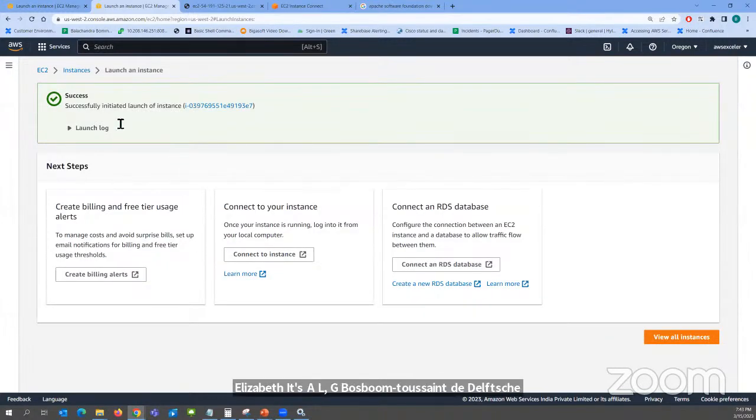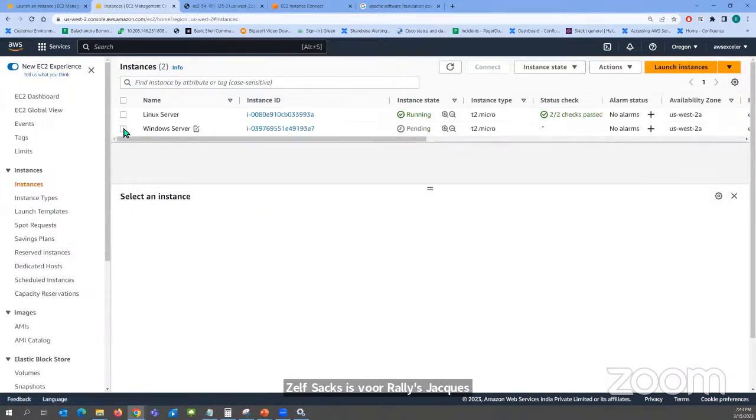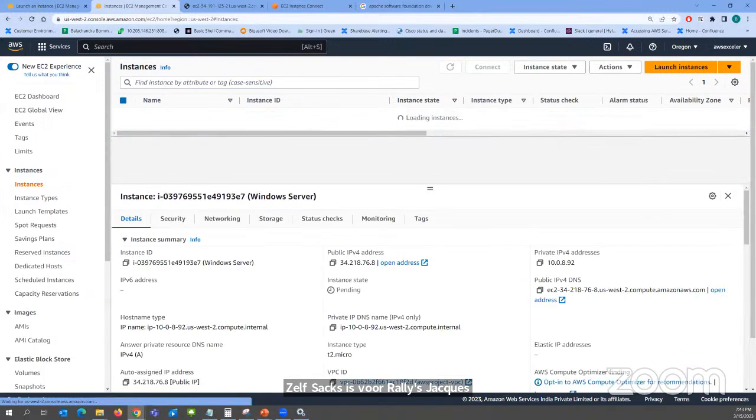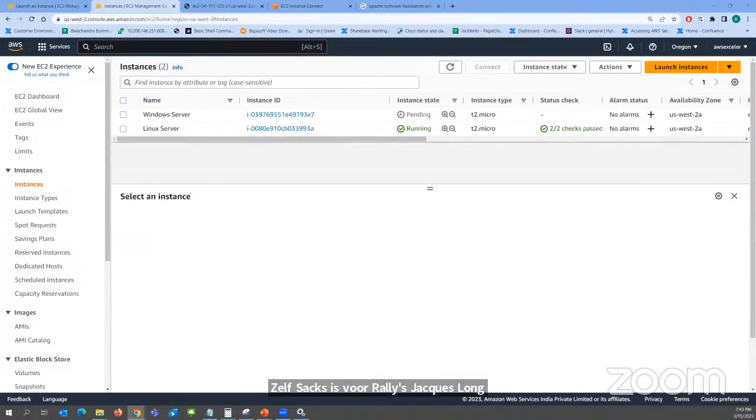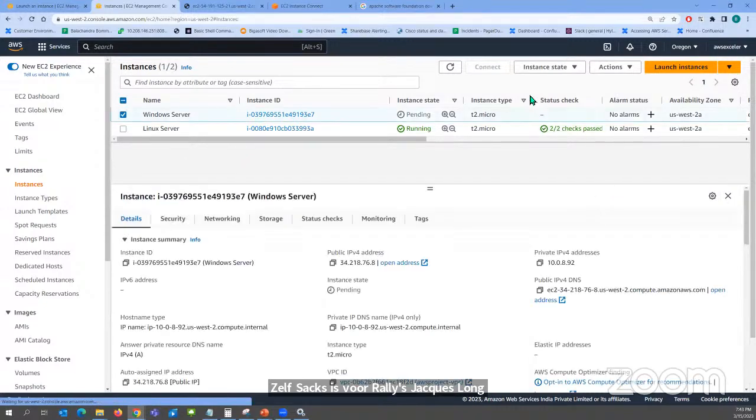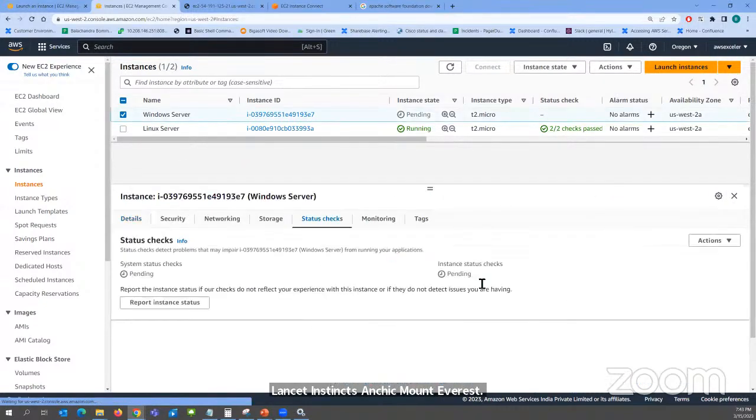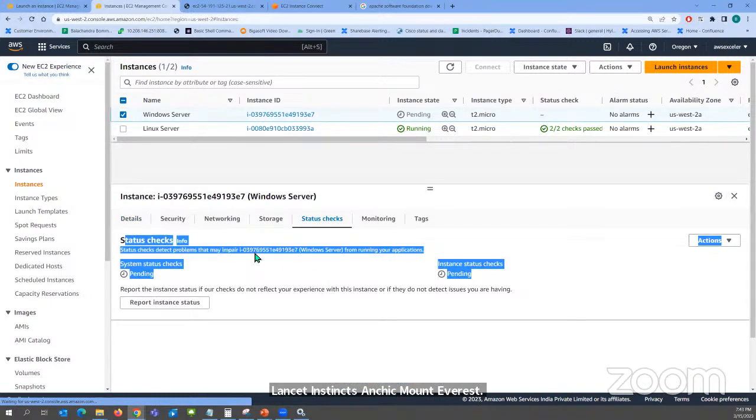Successfully initiated launch of the instances. I'm clicking on view all instances. Let us wait to see if the status checks will pass. You can see the status checks are going to pass soon.